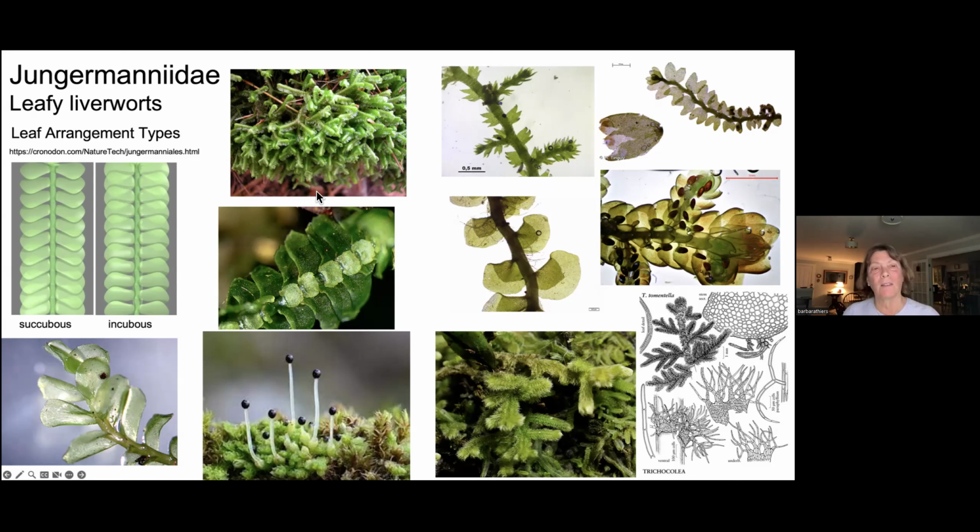But in almost all cases, liverworts look flatter than mosses. This is a case here. Because the leaves are not arranged like a bottle brush, they're arranged in these two ranks primarily, with a third smaller rank perhaps. There's huge variation in liverworts in the shape of those lateral leaves. They may be entire like these. They may have little lobes, or they may have lots and lots of lobes like this Trichocolea, which looks fuzzy when you see the plant.